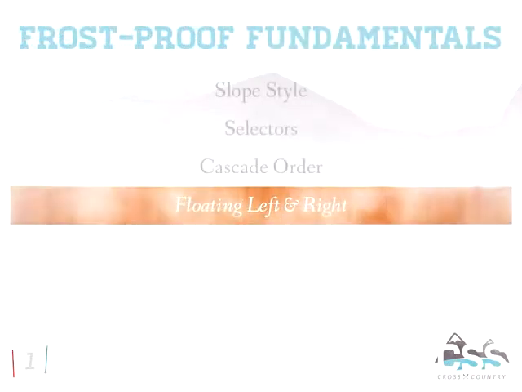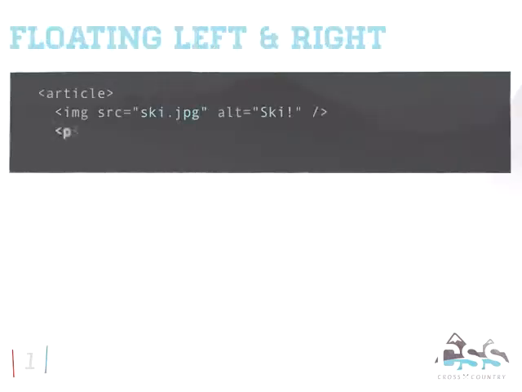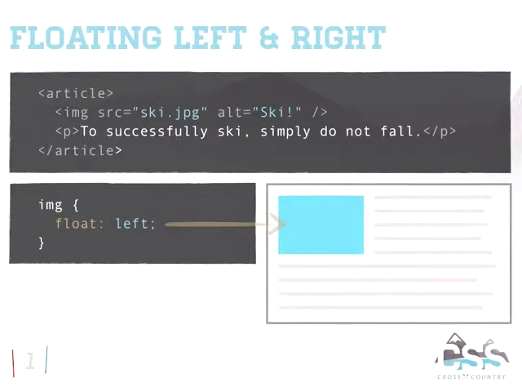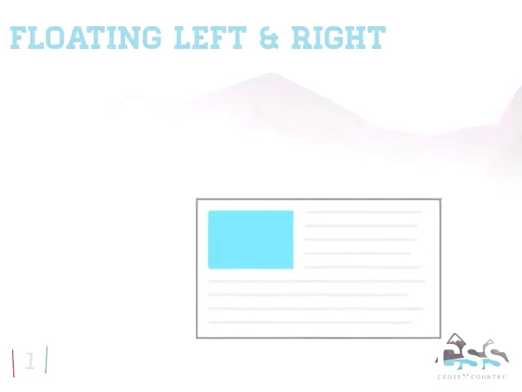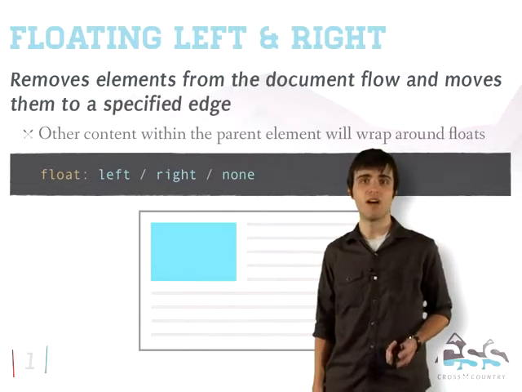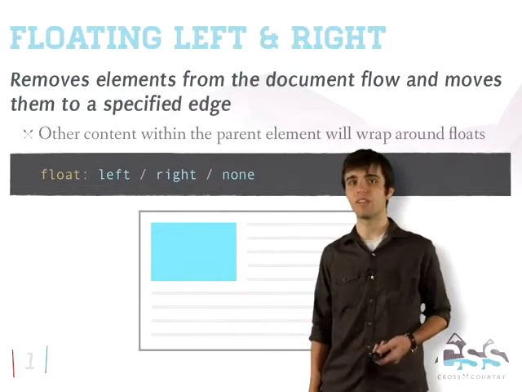So to round off Level 1, let's talk about the float property. Now you've probably used the float property at some point and seen something like this. In this case, we're going to float our image to the left, and that's going to have the rest of the content wrap around that image. But what is this actually doing? Now when we float something, it's going to take that object out of the normal document flow and push it to the specified edge of its parent container. Any other sibling content in that container is going to wrap around our floated item. Now the float property allows us to define whether that item should be on the left or right, or if we want to remove a float, we can declare none.